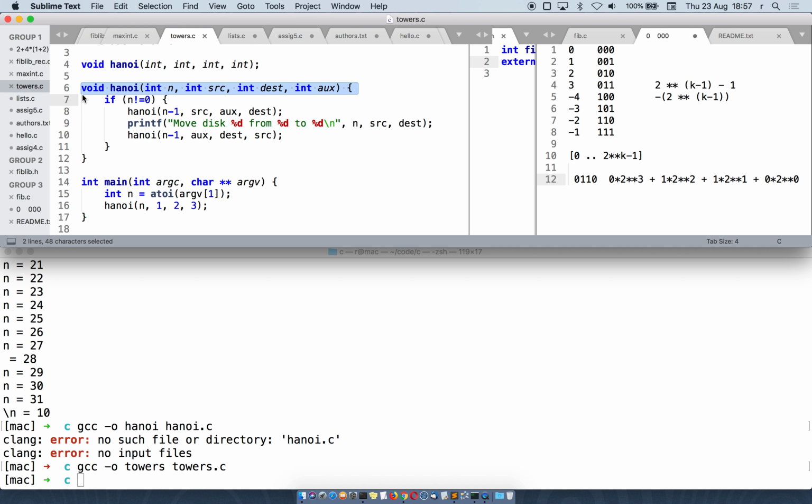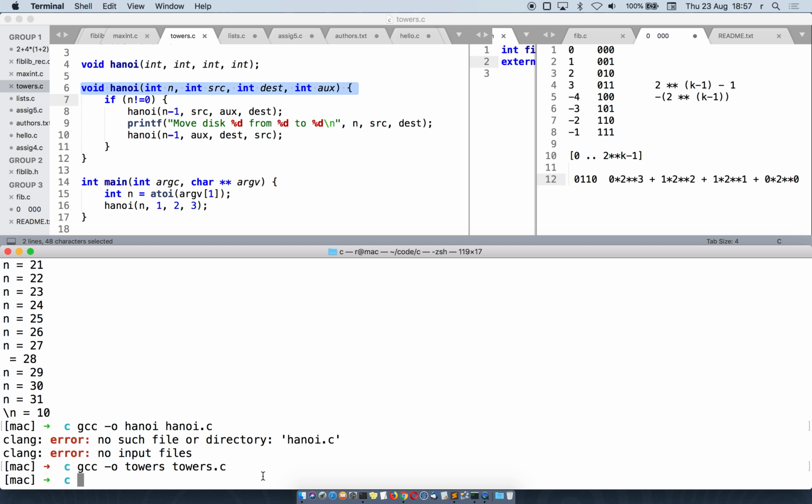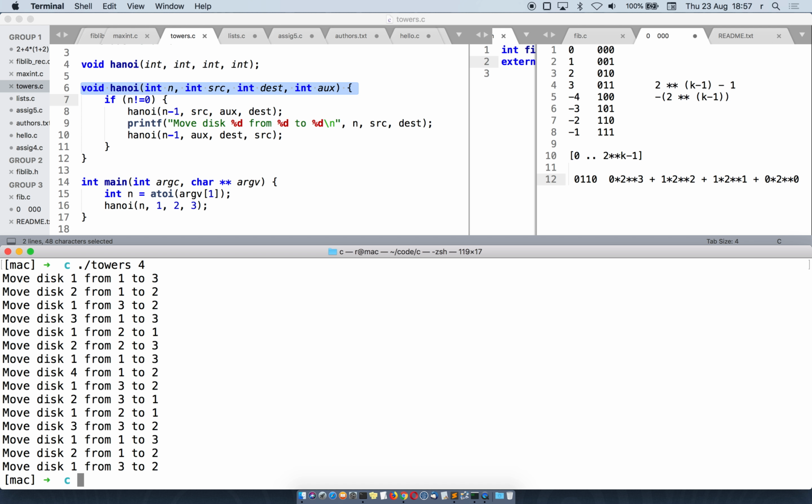So in most cases, coders just copy and paste this, right? And they don't bother to get rid of the variable names. All right. So you'll very often see function prototypes where you have argument names, even though they don't serve any purpose. So towers, and let's say 4, and we're going to have this set of moves.